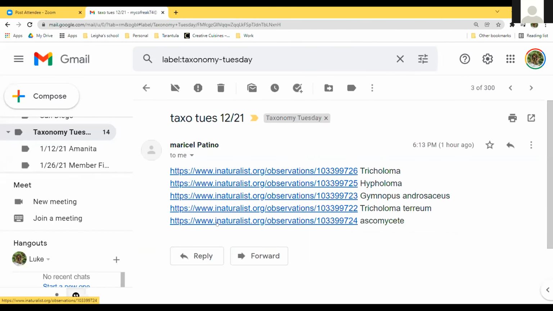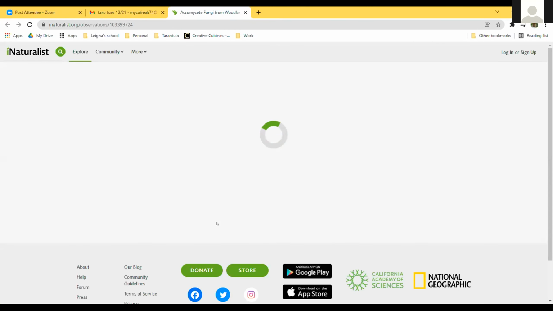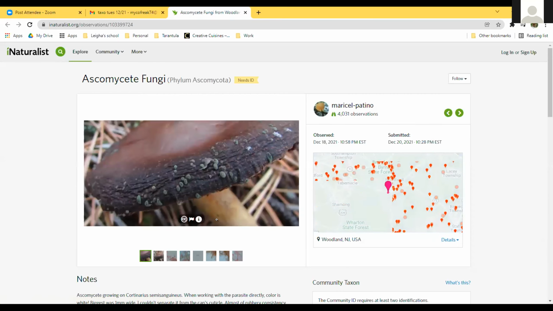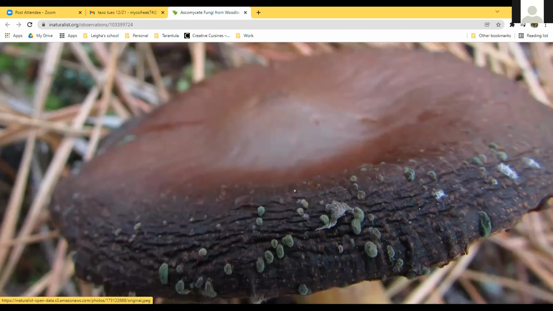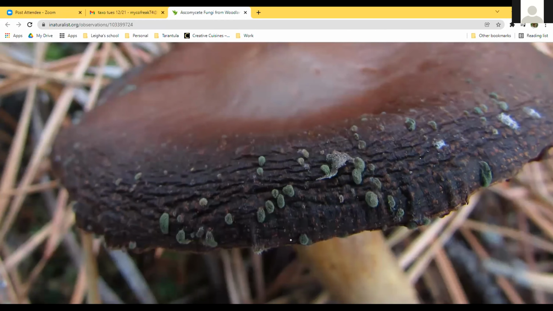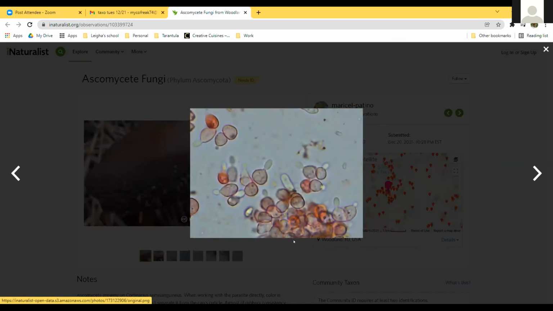And then Brandon found this. There was a lot of Cortinarius semisanguineus, and he found this parasite growing on it, on a kind of dry and frozen Cortinarius semisanguineus, and I took it home, and you see it right here in the photo. It looks greenish. When you look in the microscope, it's whitish, not green. I didn't see any green at all.